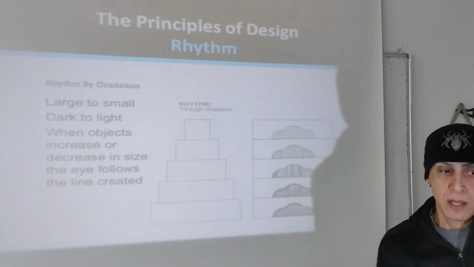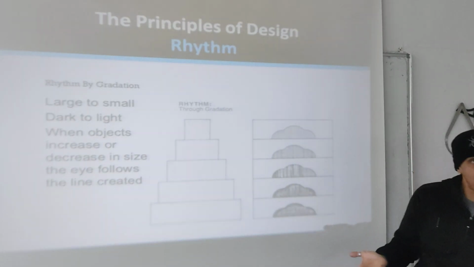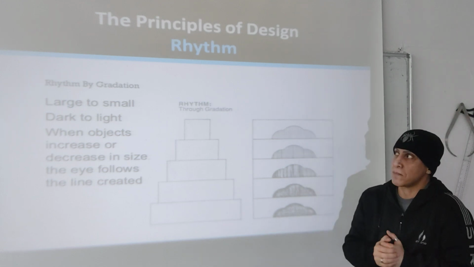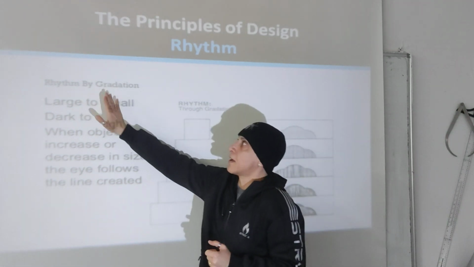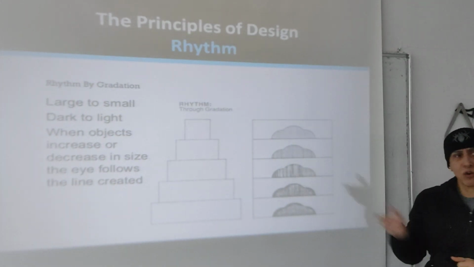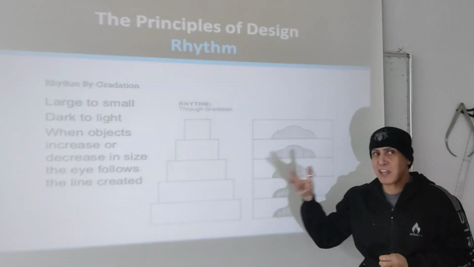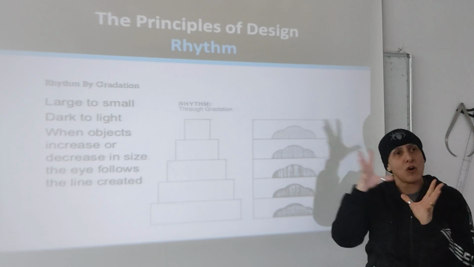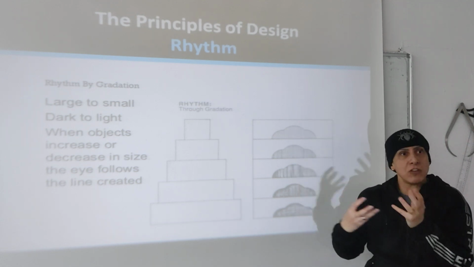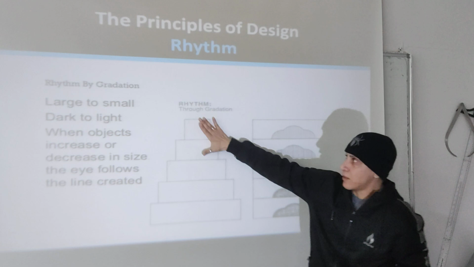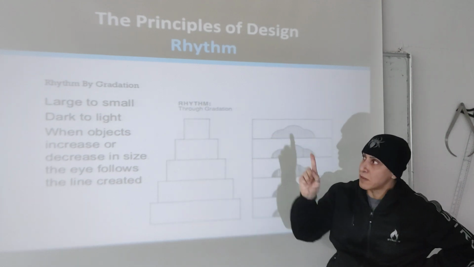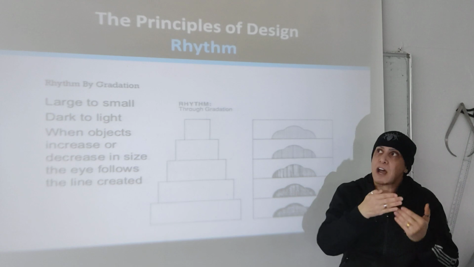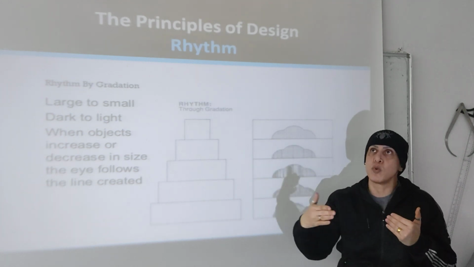Okay? Now, we have, as I said, different variations of rhythm. One of them is rhythm by gradation. We already actually saw gradation. So when we had the shapes which were the circles, some of them small, some big, this is changing the size, like this, for example. But notice the word gradation means from gradual, means slowly.